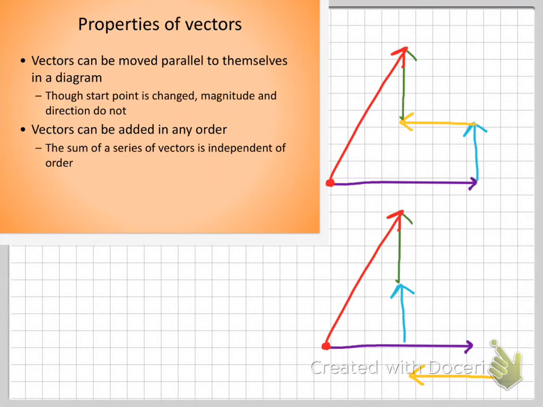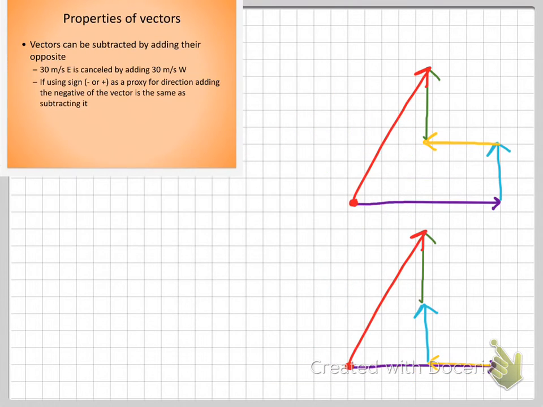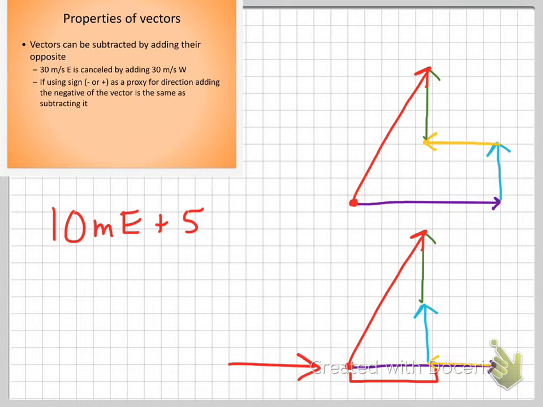And again, if we go back to this little diagram, I'm going to copy this. Whoops. No. You know, if we pay attention to this one down here, that's 5 meters. We had 10 meters east and 5 meters west. When you add 10 meters east plus 5 meters west, well, you get 5 meters east. But that's only possible if you're doing one of two things. You're using the graphical representation of the vector, or what's the other way that you could do that?